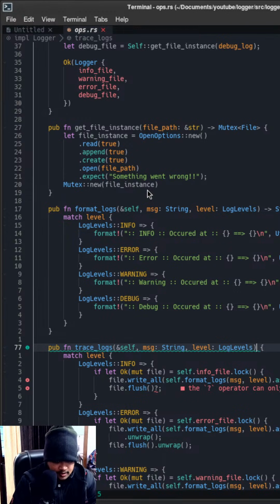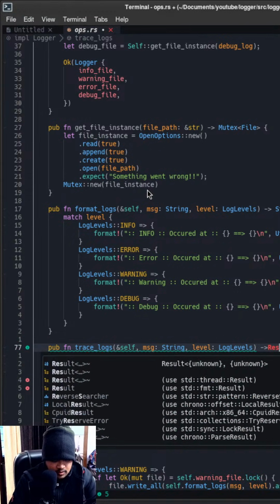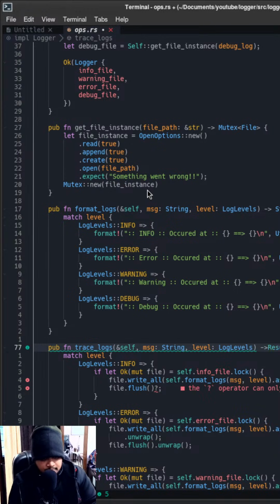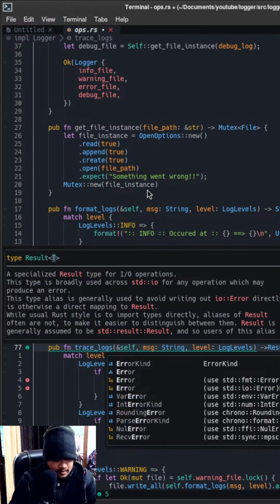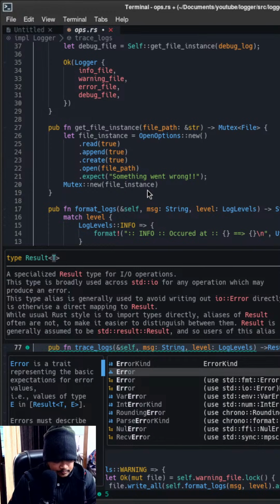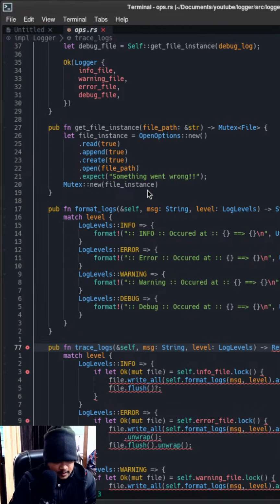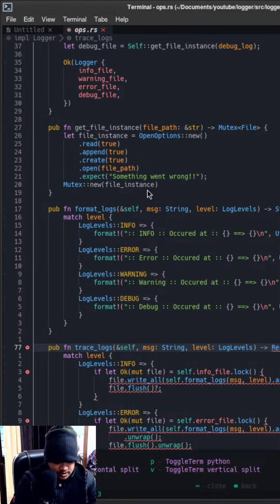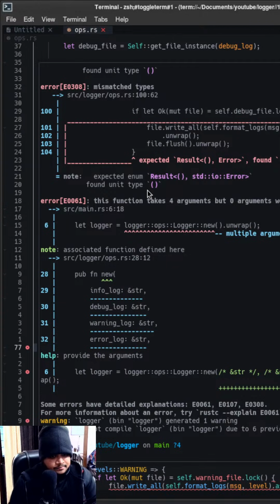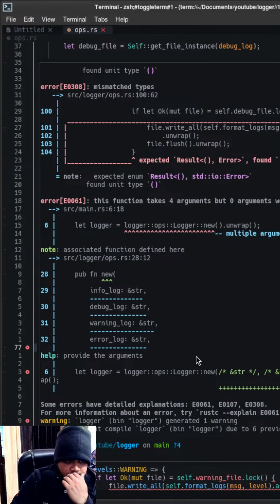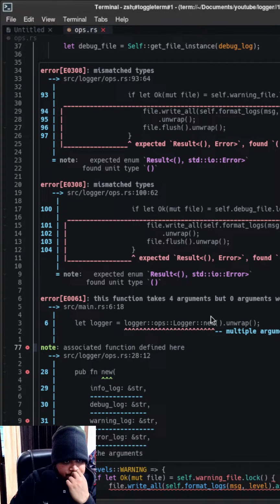So what do we want here? We want a result. So I don't need anything if it's okay, but for error I need error. Result this, found this. Okay, we need to do an okay over here.